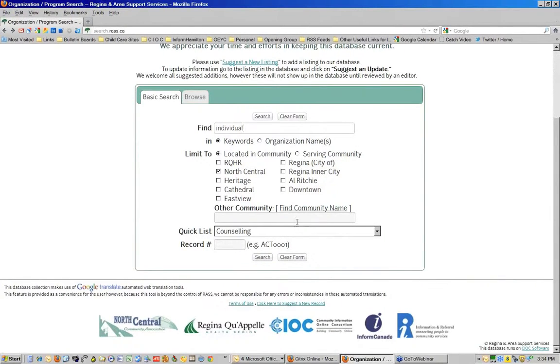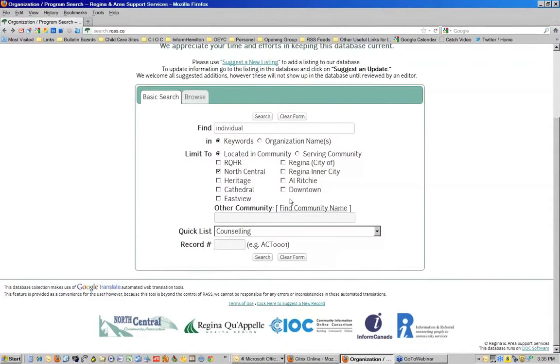If, on the other hand, you don't get enough search results or you get no search results, you may well want to broaden out your search. Use a different keyword. Look for geography that's more widely spread, or a serving search instead of a located search. So all of that gives you some options about how to control your search results.